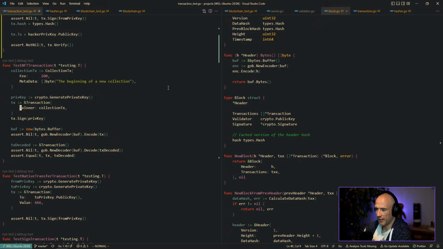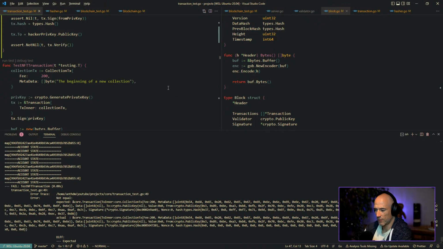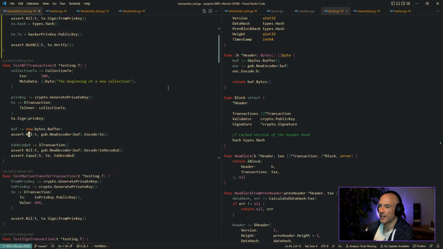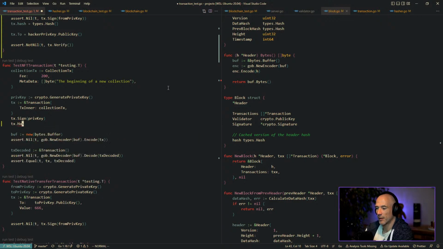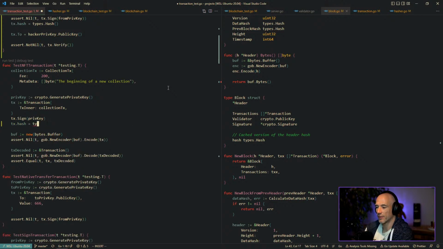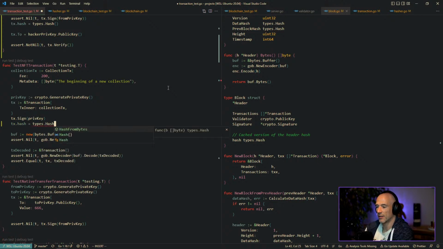So we generate a private key, we make a transaction, we sign it, and then we create a new buffer and encode into the buffer. Yeah, it's again the same issue, the byte issue. So we need to say the hash is going to be types hash empty, right?